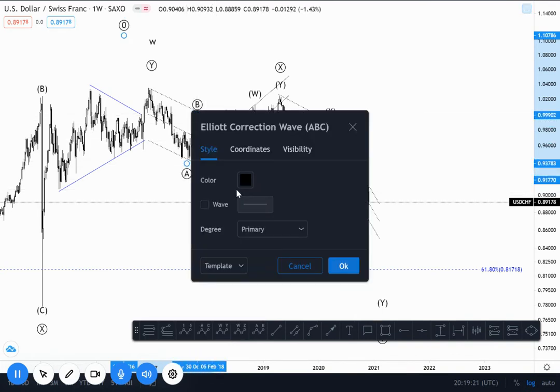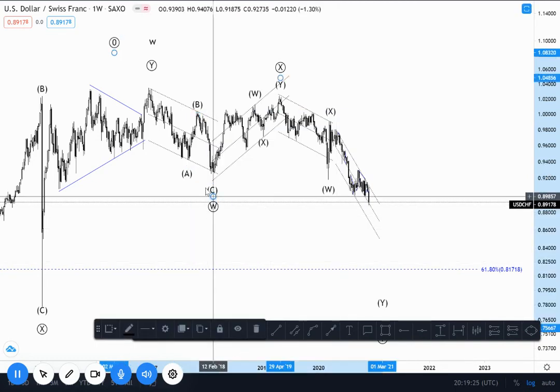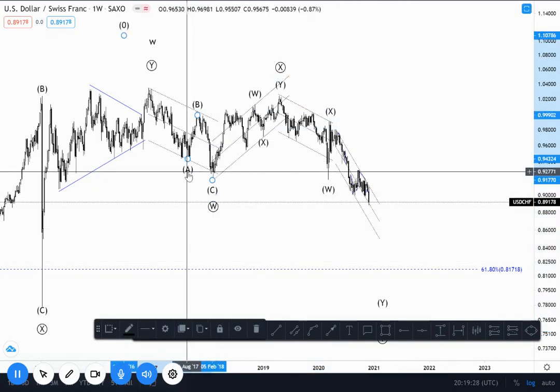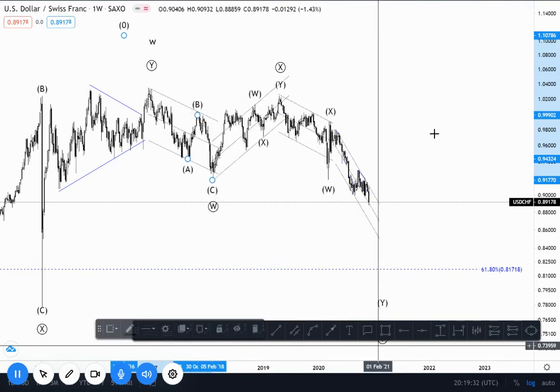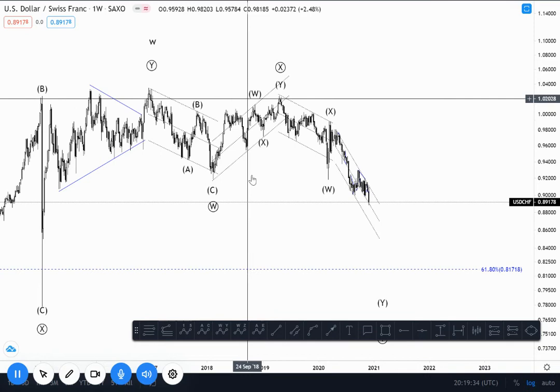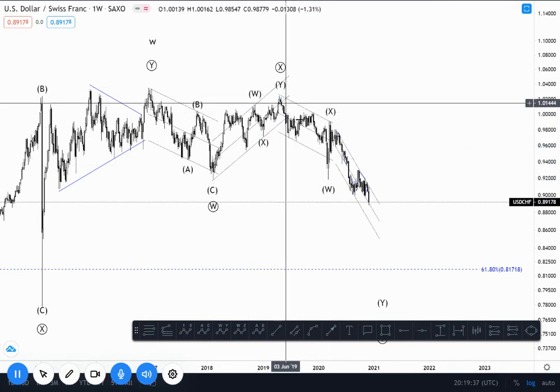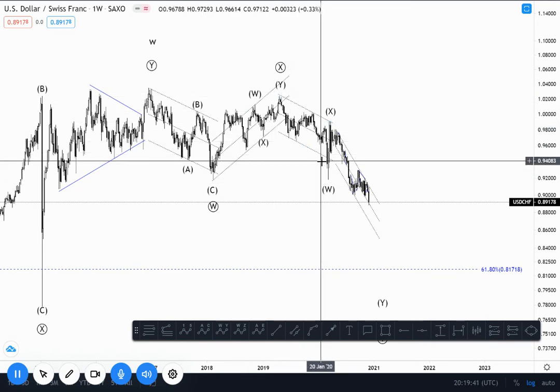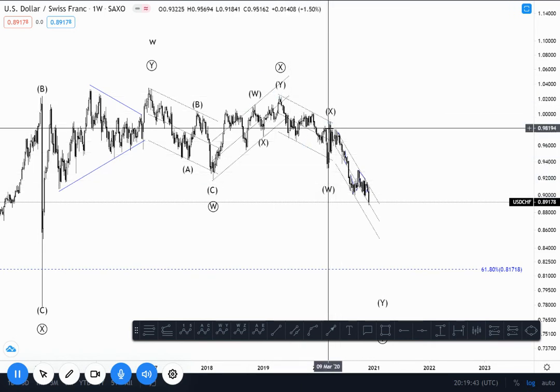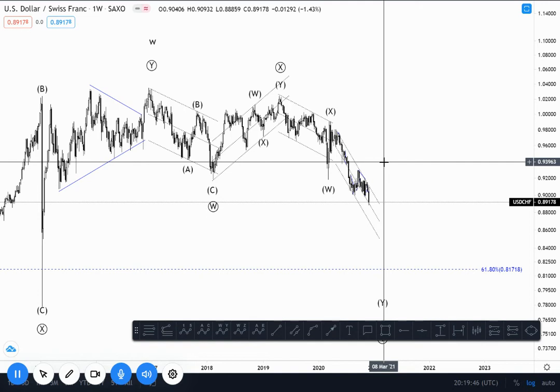right, and make sure this is most clearly reflected, because then, as you can see, the next wave here is more complex, right? So if the first wave is simple, the next wave is most likely going to become complex. But as you can see, guys, if we look very closely, the first sequence of this double zigzag has completed a more complex double zigzag as wave W. We had a sharp wave X, and by normal procedure, guys, if the first wave is complex, again, we should expect the next wave to maybe be more simplified, right?